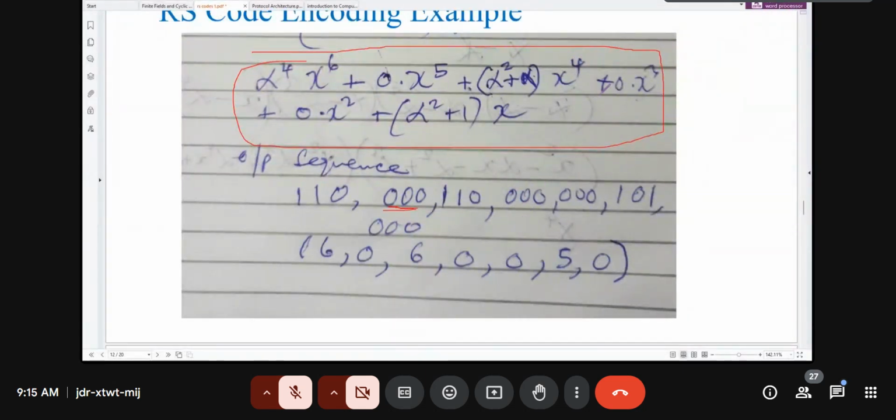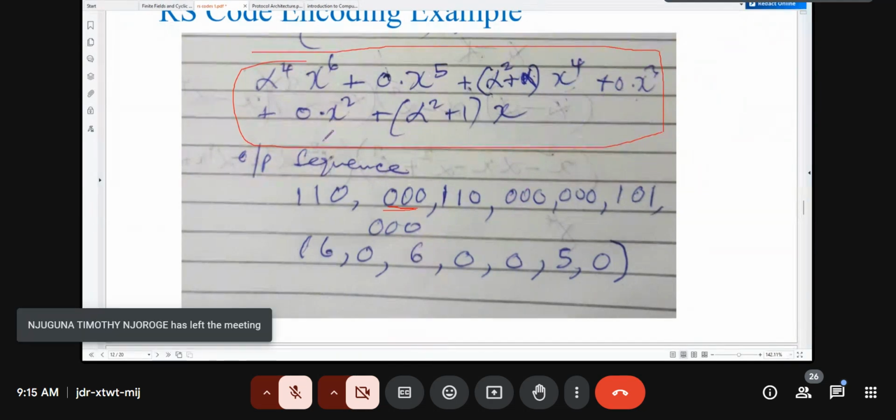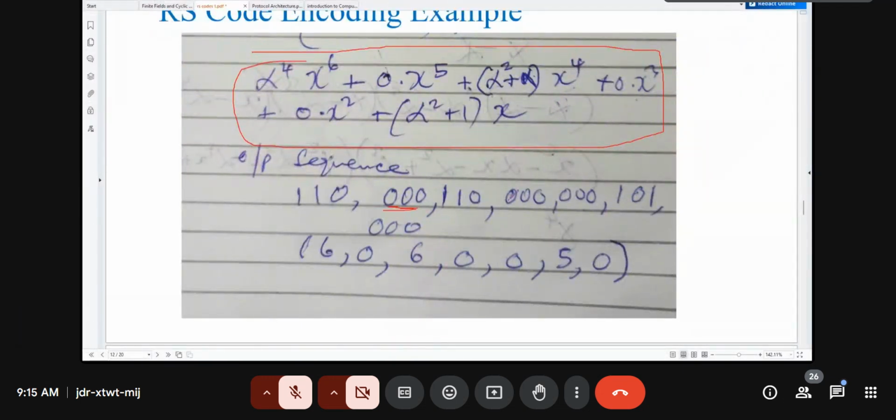and this position is 0, so that is 0. This is 0, that is 0, and this is 1, 1. And of course, there is no 1, so it means that this is simply plus 0 times 1. Put that there. So this is 0, 0, 0. So in binary, these are the binaries. If you represent them in decimal, it's simply 6, 0, 6, 0, 0, 0, 5, 0. Yeah, the 7 symbols.